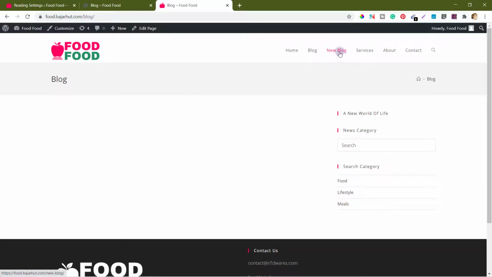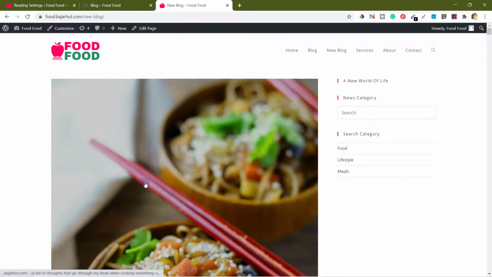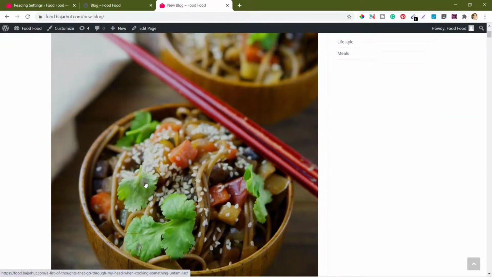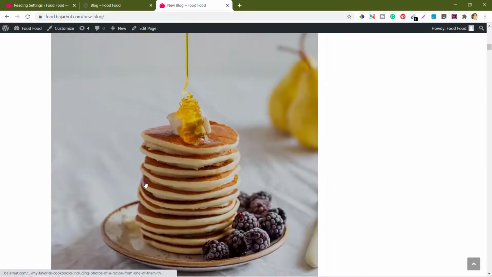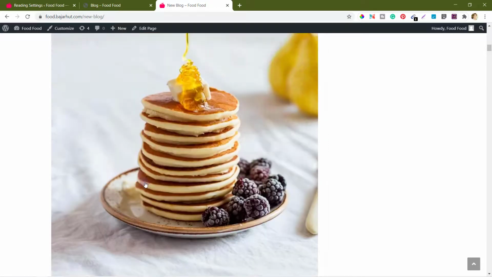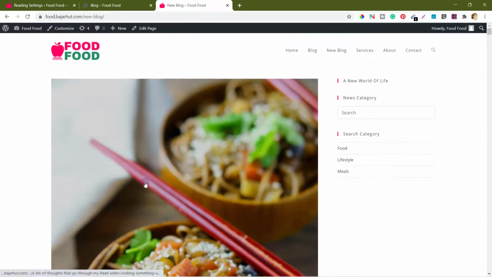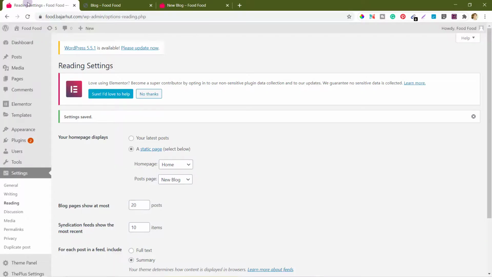And if I click on new blog, this shows the same content but in a different way, in the previous layout, which is the default layout of the OceanWP WordPress theme. Now I don't want this to happen. I want this new blog to be shown as we have designed it, right? So what we need to do for that? For that, we'll have to change the reading settings.